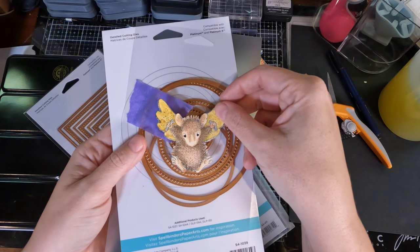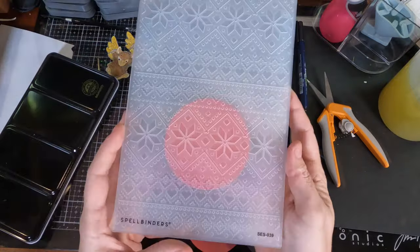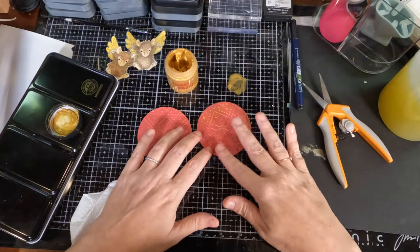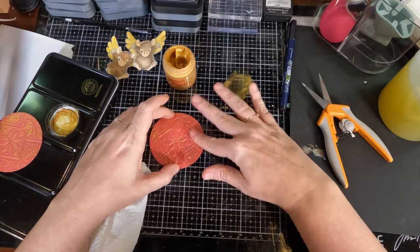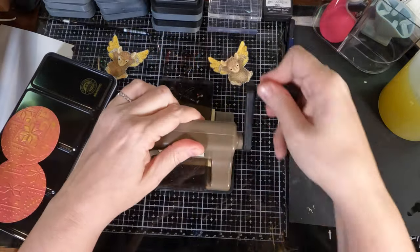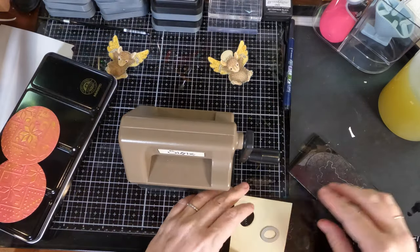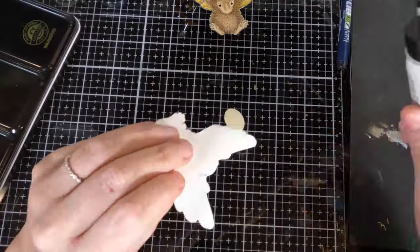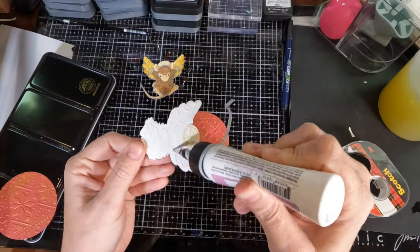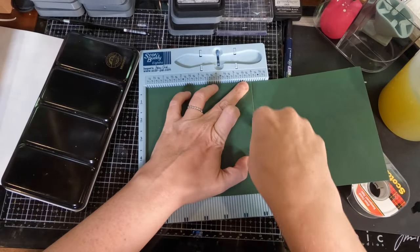I'm using these nesting dies from Spellbinders to create the little ornament that is going to be on the front of my card, then just picking some Christmassy colors from my stash — a gold, red, and a green. I embossed the two circles with a fair isle embossing folder and then used the Simon Hurley lunar paste in gold to give a little more accent on the raised parts. I also cut out little halos for my angel guys because I thought they needed it. Can I take a moment to say how much I love my sidekick?